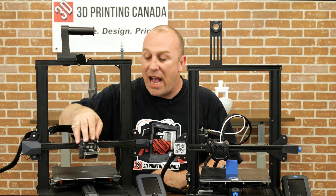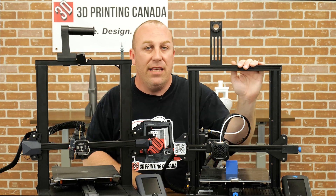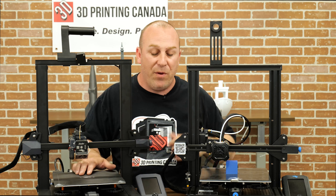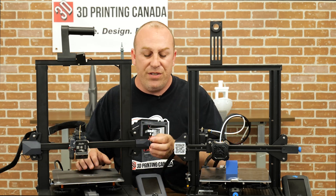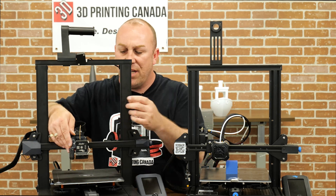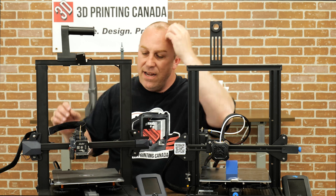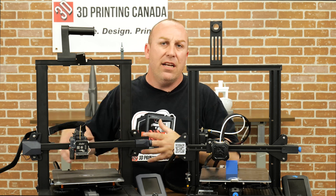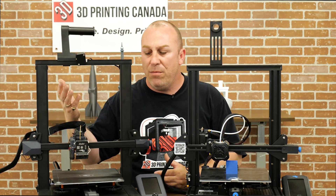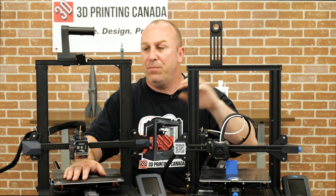The S1 comes with dual Z, direct drive, easy-to-change thermistor and heater cartridges without having to run back to the board like you do on older Enders, and the spring steel sheet for PLA guys who just want to pop their prints off right away. It's got a nice lever for getting filament in and out, and easy to roll in with the gear by hand. They really took everything everybody was doing to these printers and put their own spin on it. And it's still very affordable — you can't beat the price of an Ender 3, whether it's an S1 or a V2. They're priced to sell.